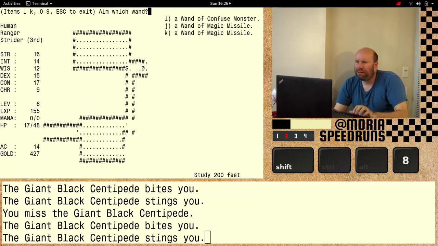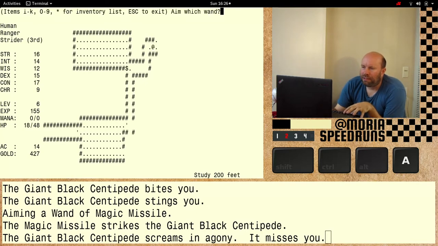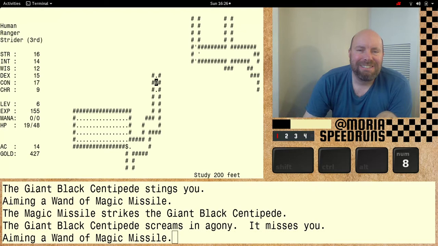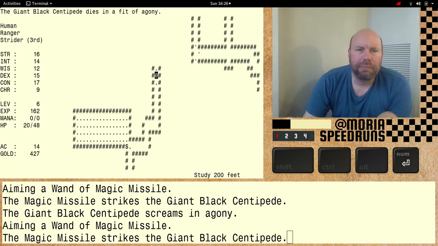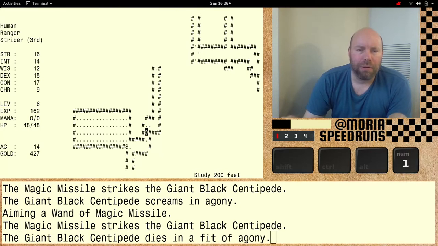I have a wand. Magic missile. It misses me. Isn't that nice? It misses me. Alright, dump the wand right into him. Got him. Rest. Alright, we're resting.